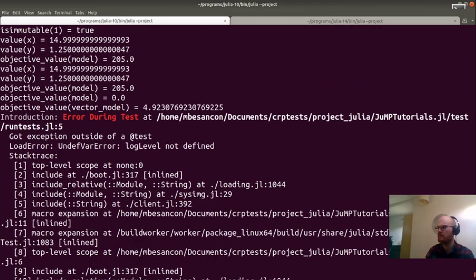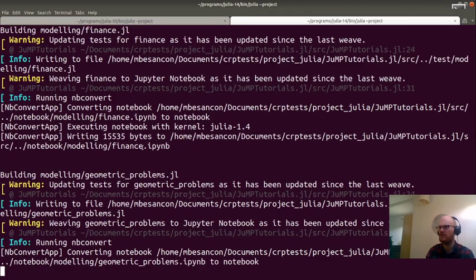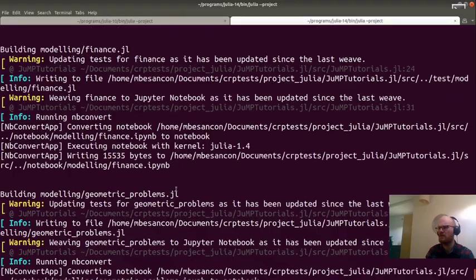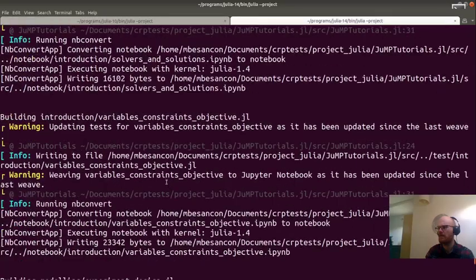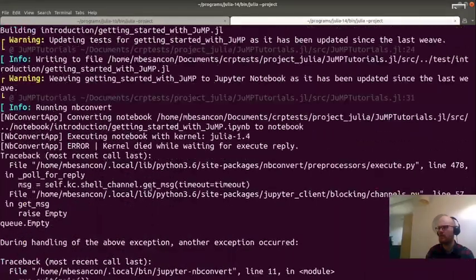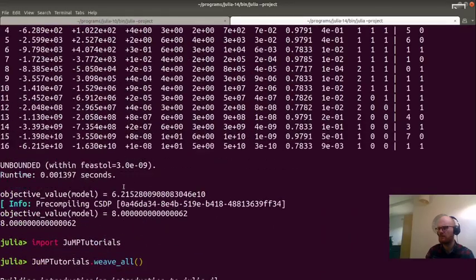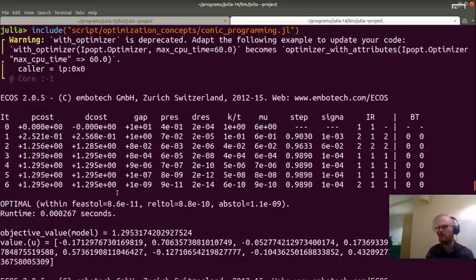Oh, error. Log level not defined. Okay. Log. Oh, if I check again the warnings from before, log level not defined might be that.